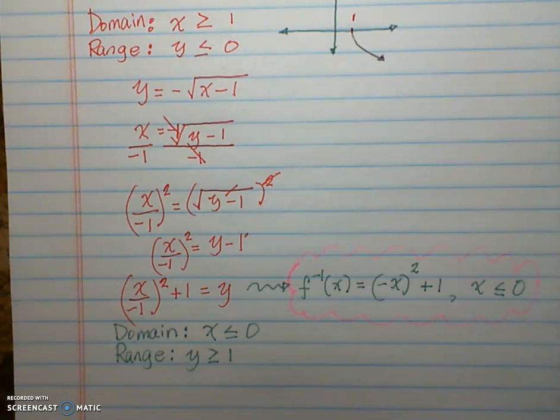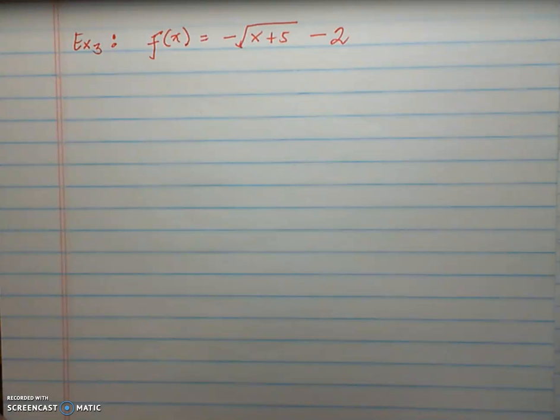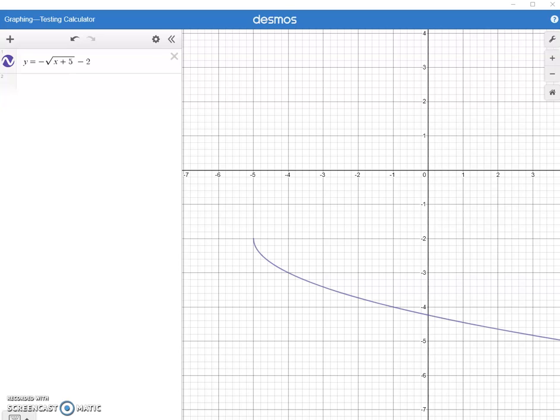Okay, let's now go ahead and do our last and final example. Let us plug this in on Desmos in order for us to easily find its domain and range. All right, so this is how our graph looks like. All right, so our domain are all the x values that are greater than or equal to negative 5, greater than or equal because the graph goes to the right side going towards infinity.